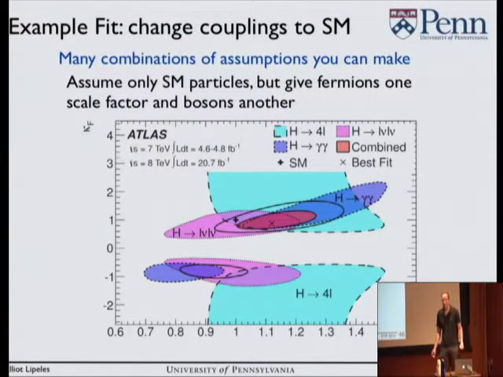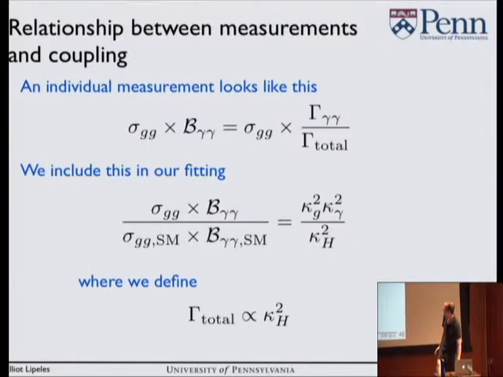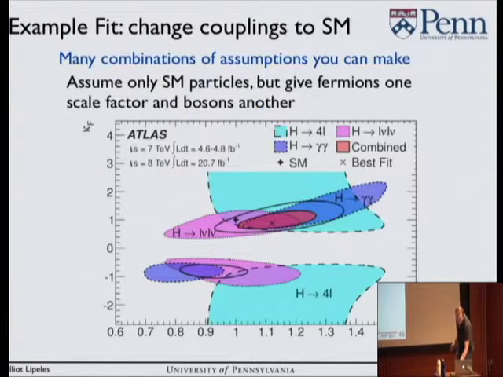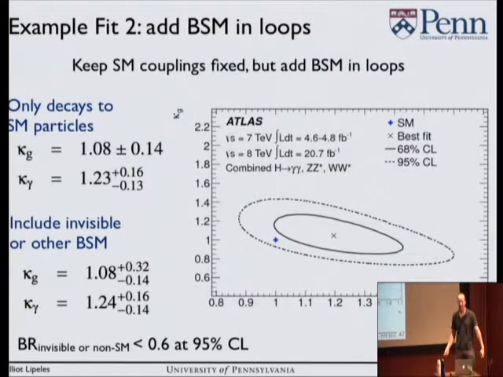Right. I think I'm having trouble hearing you, but I think you said that there's two diagrams there, and the two diagrams interfere, right? So these two diagrams in the gamma-gamma loop can interfere. So if I change the relative sign of this guy to this guy, I will change the actual rate, whereas if I change the sign here, it's just proportional to the square of the coupling constant, right? So it doesn't change. So you get these interesting effects, and we can in fact rule out at 68% but not 95% that there's a wrong sign in there. Come on, we probably know there's not a wrong sign in there, but we want to leave things open and agnostic.